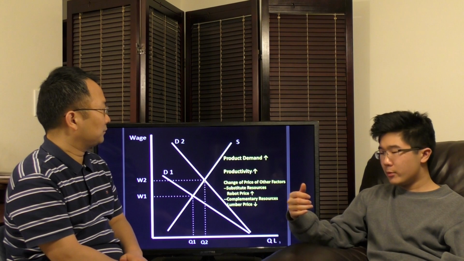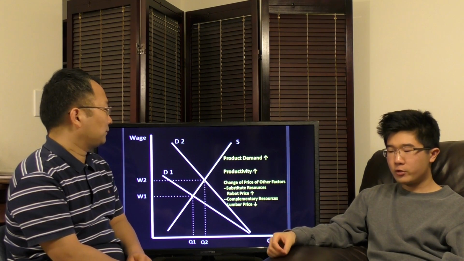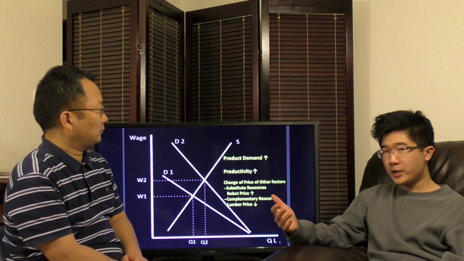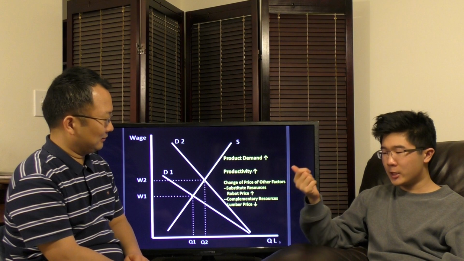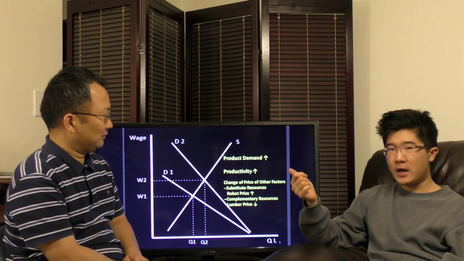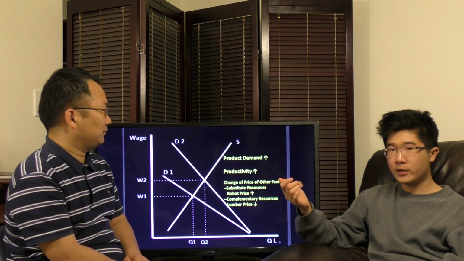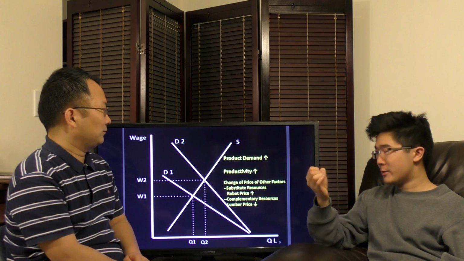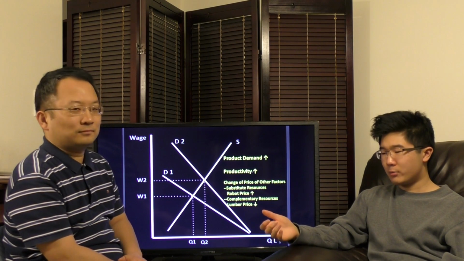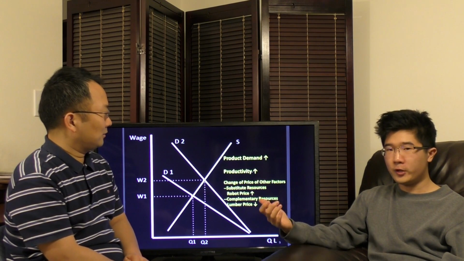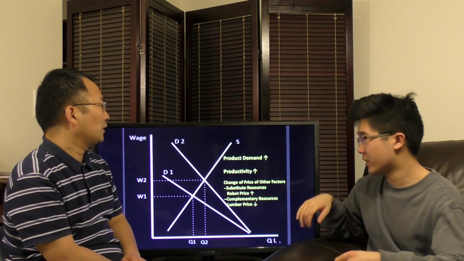And so also changes the price of other factors. Let's say for labor, there are also many substitute resources for labor and complementary resources for labor. A substitute resource for labor would be automation, which is a very hot topic right now in the economy. Let's say the price of automated robots increases. Well, these robots are now less viable or less optimal compared to manual labor. And so the demand for manual labor increases when the price of robots increases, because they're less affordable for the firm, so the firm turns back to manual labor and demand for labor increases again. Exactly.